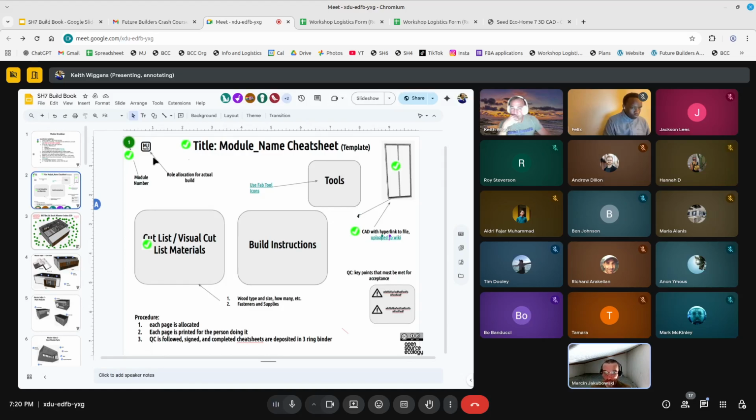When you're done, you're going to get to QC. I'm QC. I'm going to then review your module, and certain conditions must be met for acceptance. We can write those down. For example, when you cut the tops and bottoms, they cannot be sticking out more than like 1/4 inch into the next module. If they do, you have to cut that down so that the modules fit. So for quality control points, you see those exclamation points at the bottom right there. You can write a few notes to tell you what's critical.